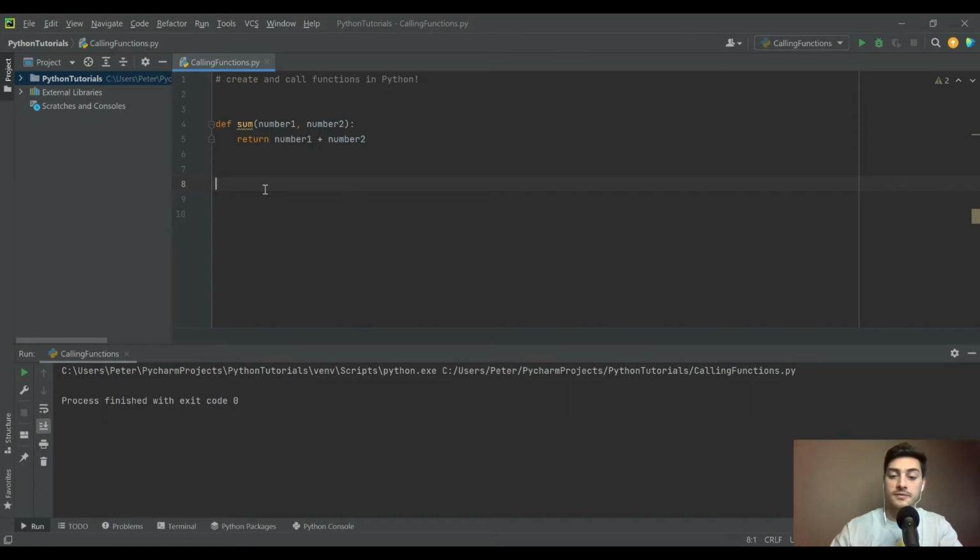So what you have to do to call a function is type in the name of the function and then the parentheses, and then you put some variables inside of it. So let's just start with 2 and 3 as our two numbers, and we'll see it runs, but we're not printing anything because there's no display inside of the function. So if we print the sum, then when it returns number 1 plus number 2, that's what's going to be executed here, and then we're going to print that onto the console. So there you see we run it, we get 5.